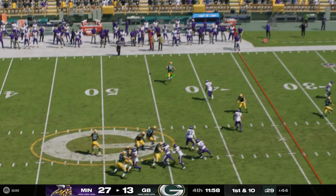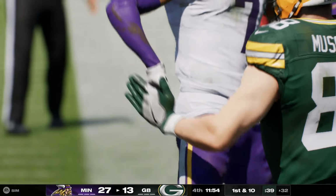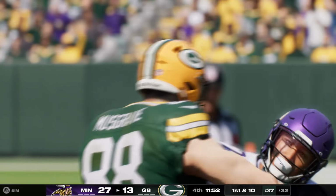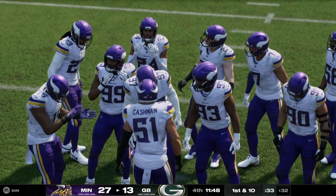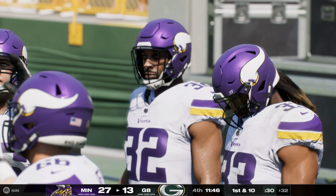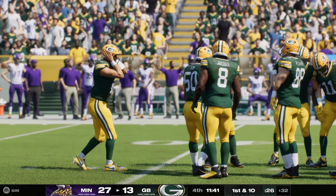Now on first down, he'll drop to throw it. A short throw to Musgrave. And past the 35, he'll be dropped a yard or two shy of the 30. A good-looking drive for the Packers so far. It's a first down. Good yardage on the completion there, and when they look at the scoreboard, they do understand a field goal is not going to do them any good.